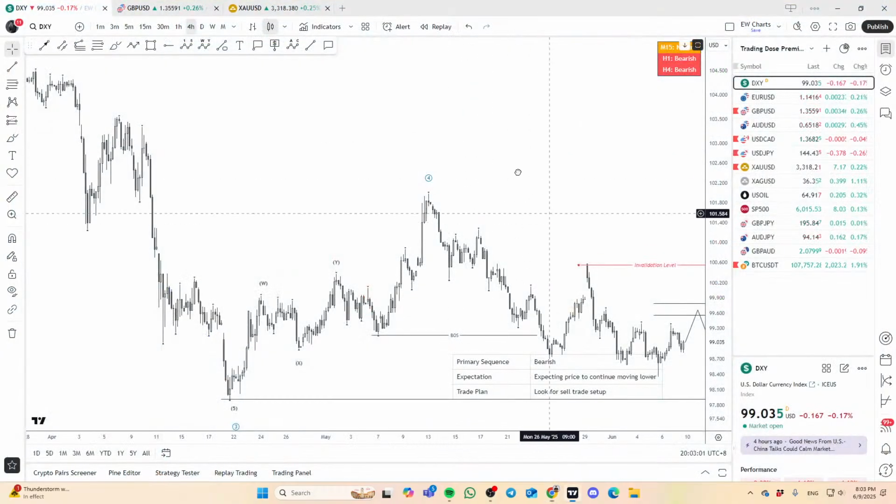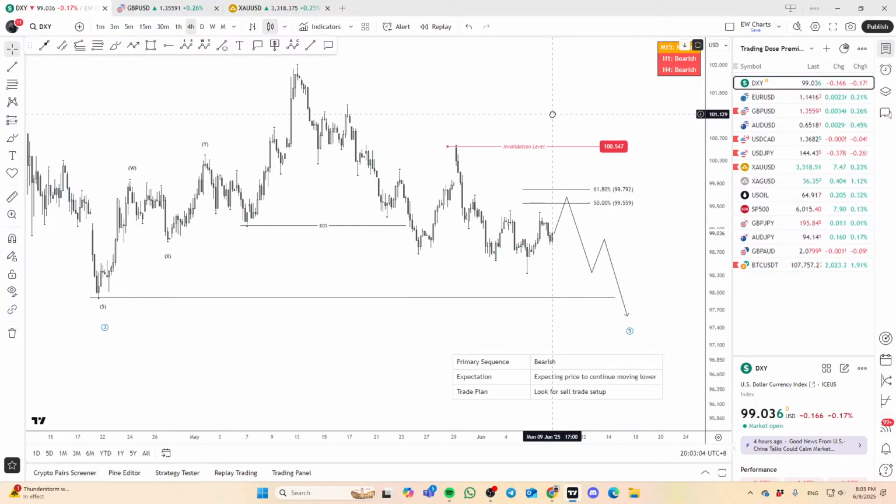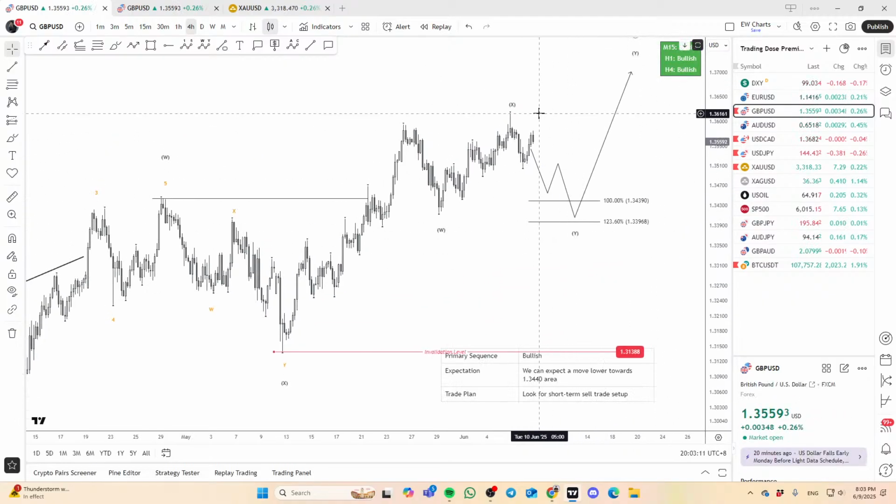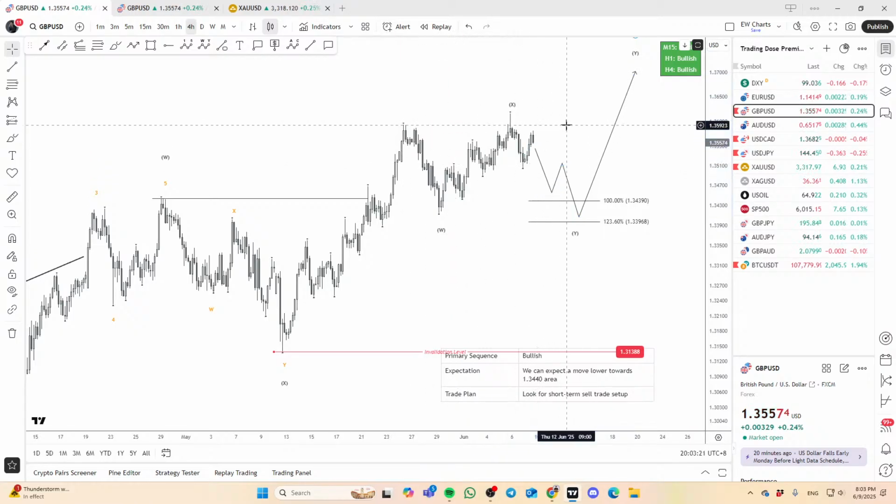Okay, so let's start off with the dollar index over here. Or in fact, I'll just talk about the two trades that we had first, right? One of them was the pound dollar. To be honest, it was a little bit unfortunate that we got stopped out of this trade, but that's the setup conditions. That's how we protect the downside as well. Because overall, the high time frame projection is still the pullback, right? I mean, structurally, nothing has really changed. We're still expecting this pullback towards the key area.